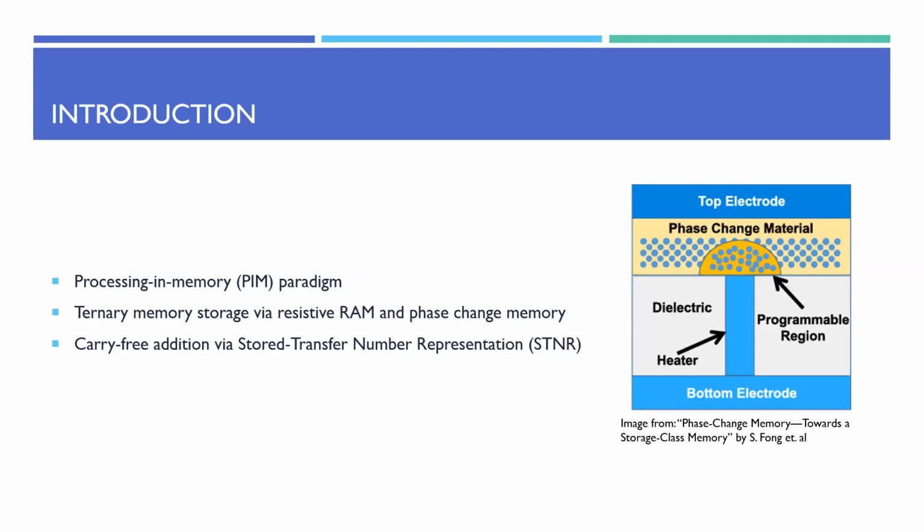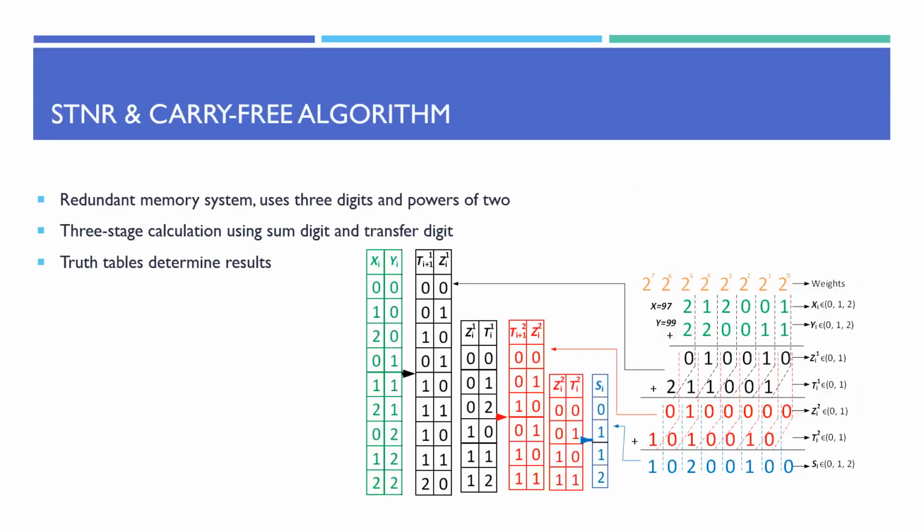And then in addition to this, we used a stored number transfer representation algorithm, which allowed us to perform carry-free addition. And the carry-free addition is handy because that allows us to do parallel addition on all of the bits at the same time. So to use this, we took the algorithm that uses STNR.